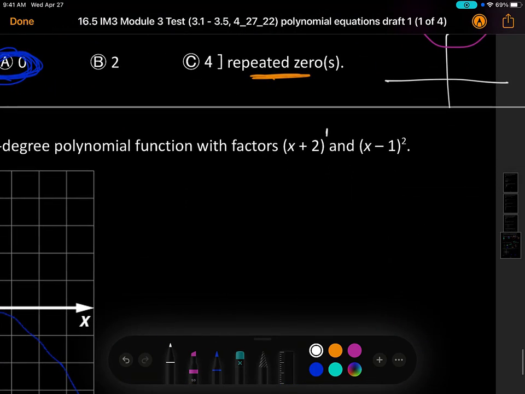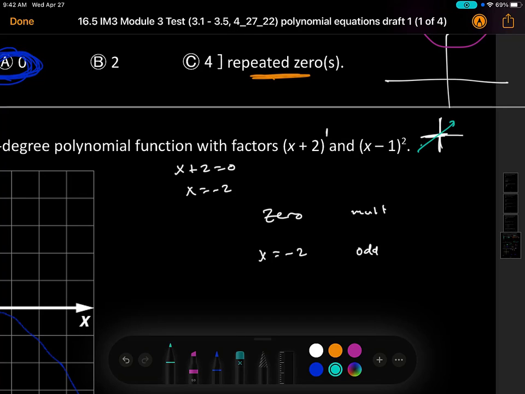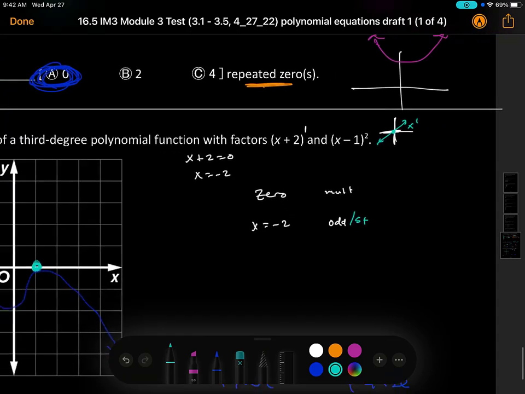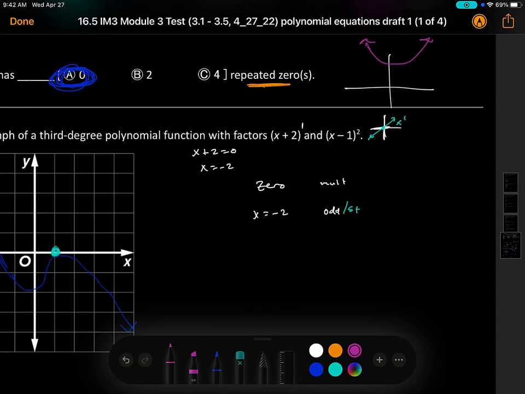Let's try that again. Okay, so if you solve this one, you get x equals negative 2. So that means the zero is x equals negative 2. Its multiplicity is an odd. And think about it. This is how I always remember. You just draw a sketch. And what do you know about x to the first? Well, it shoots through. And then we do the same thing over here. Then there's two of them, but you could just do it once because you know x equals 1.